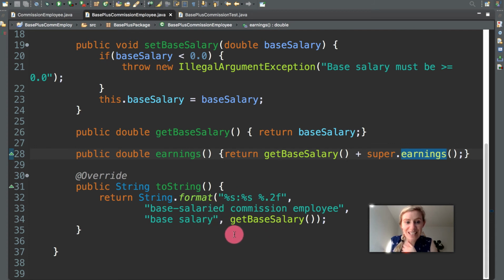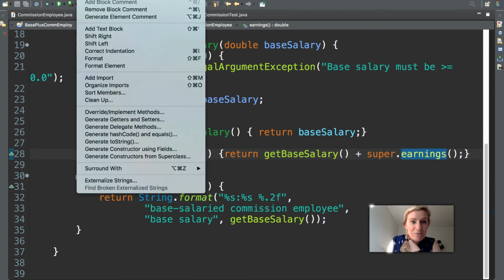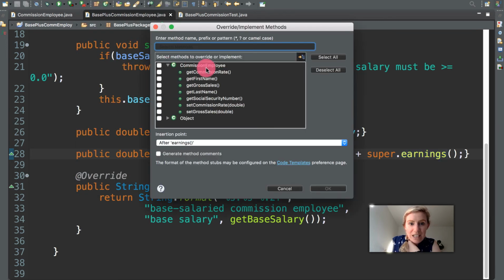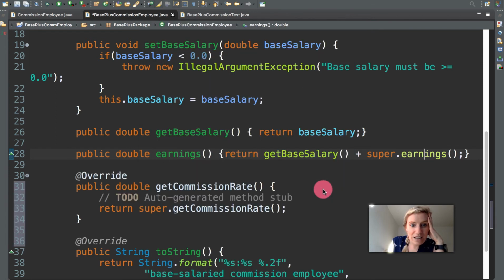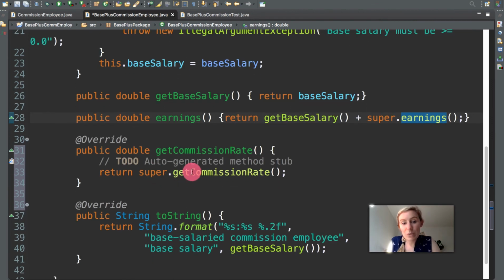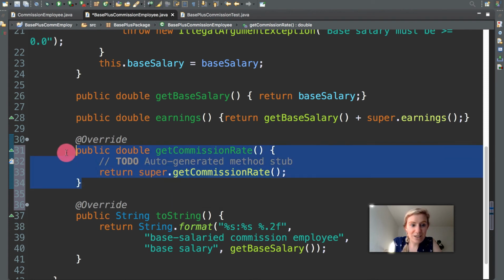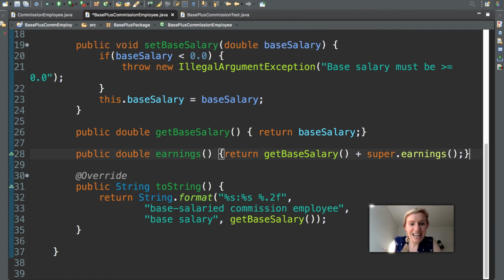So you just need to amend it. And this @Override is the keyword. So here, we also have a way to get the override/implement methods. And you can see within commission employee, we can get all of these here. So Eclipse, as an integrated development environment, shows you where your getter and setter methods are and what you can override. So if I wanted to select, let's say, getCommissionRate and press OK, then it would show me, and it would say return super, because it's returning at the moment from the super class. So I'm going to delete that though, because we don't need it.